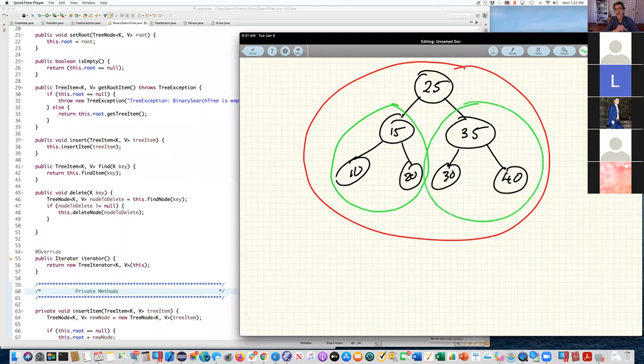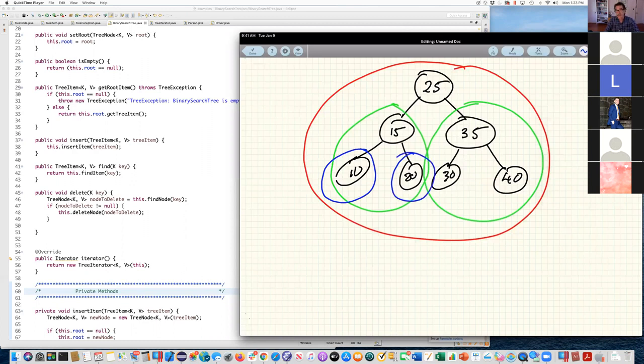right? And every node in the tree has two subtrees, okay? The two subtrees of 25 are the tree rooted at 15 and the tree rooted at 35. The two subtrees of 15 are the tree rooted at 10 and the tree rooted at 20.